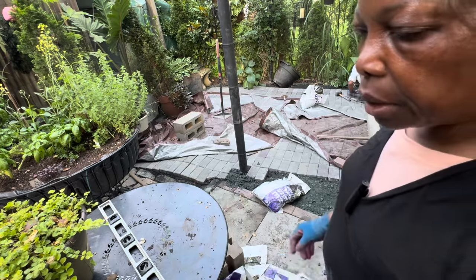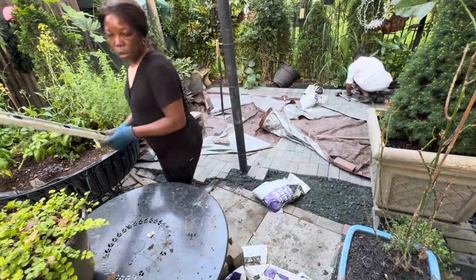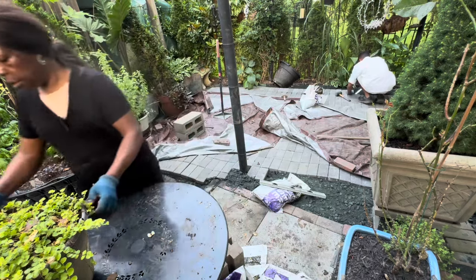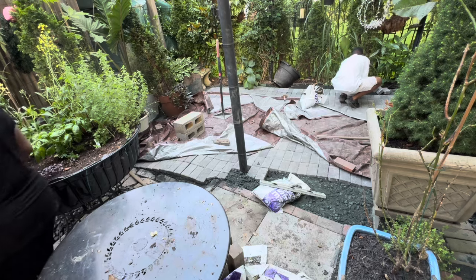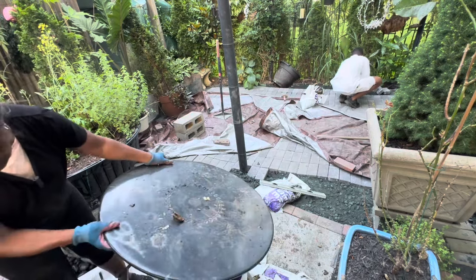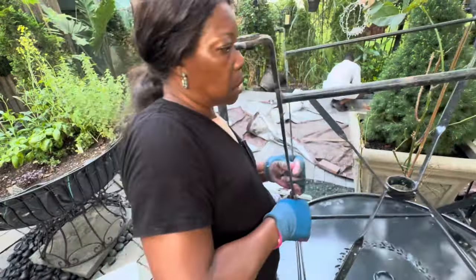The table is in the way. It's a small space to work with.